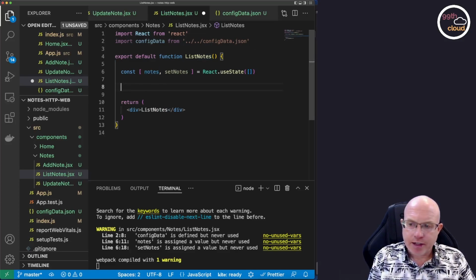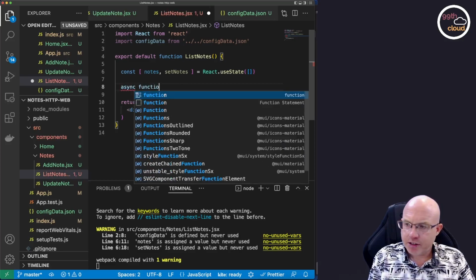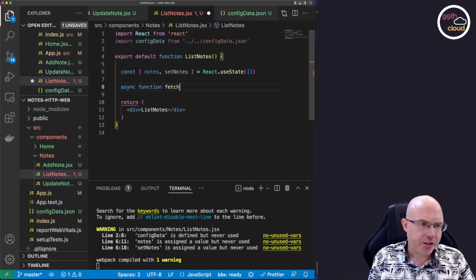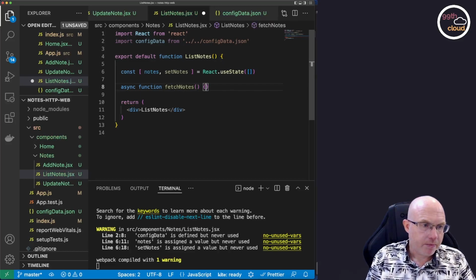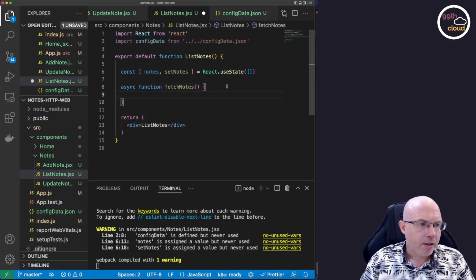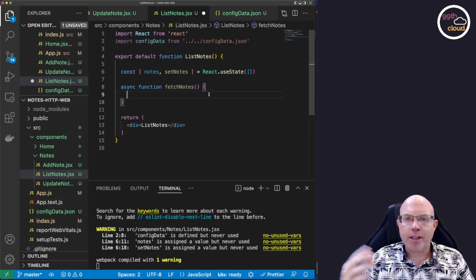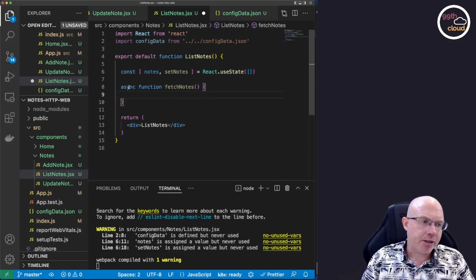So I can just type async function fetch nodes. It has to be asynchronous because the library that we will use to connect to the AWS REST API is asynchronous in nature, and that's why also the function has to be asynchronous.